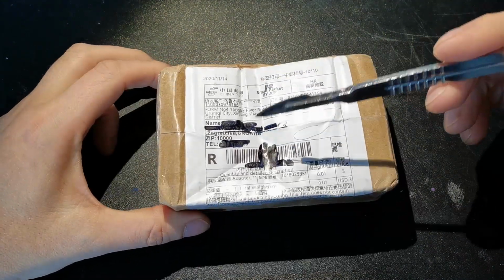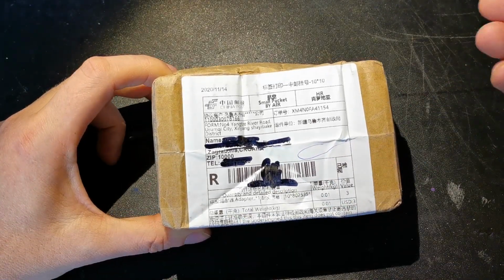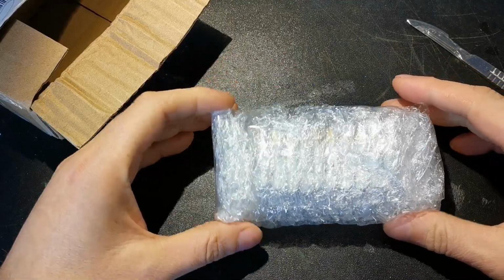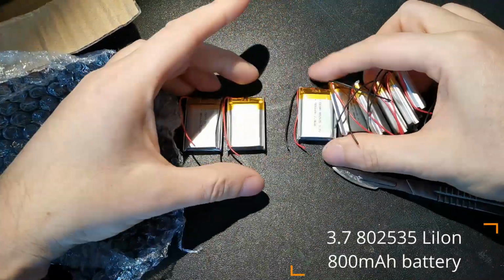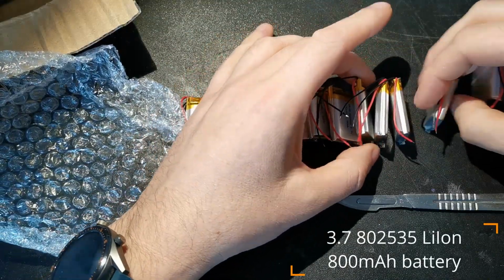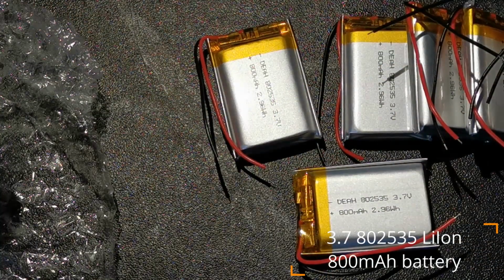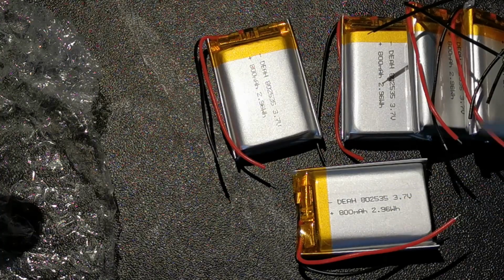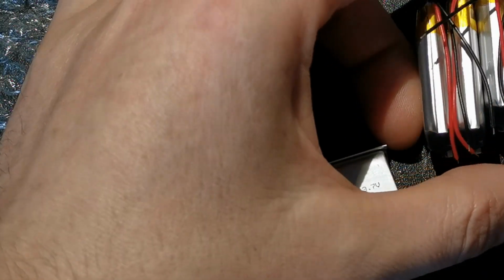Let's see what we have here. Adapter. $3. This is no adapter. Two, 4, 6, 8, 10. So 10 times 800 milliamp hours, 2.96 watt hours. Batteries. Yes.